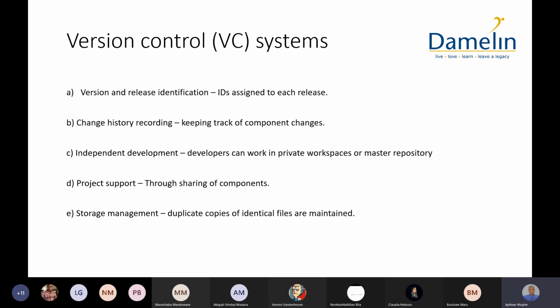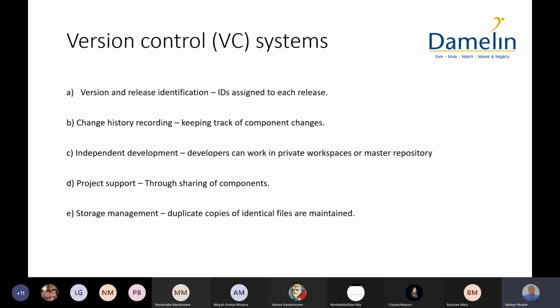It enables independent development. Developers can work in private workspaces or the master repository. And I'll show you what they mean by independent development in the next slide. Project support, through sharing of components. Everyone has access to the components. They're stored in a localized repository, so it supports the sharing of components.